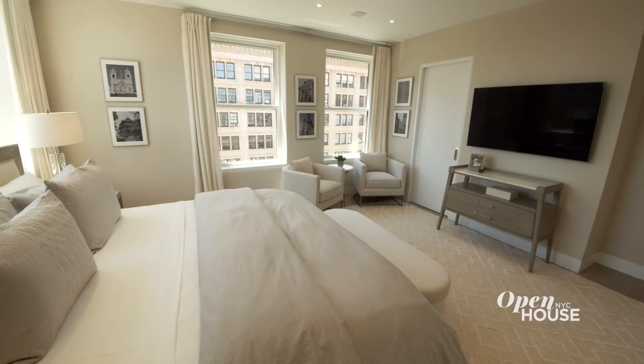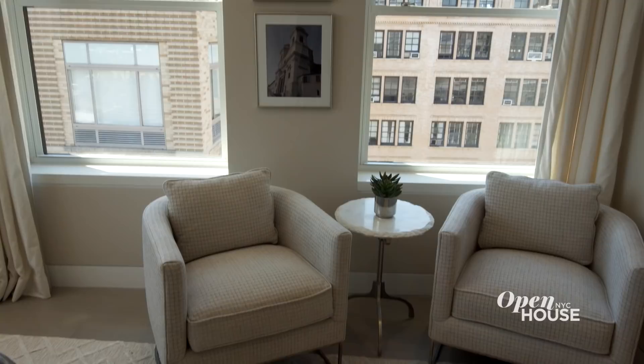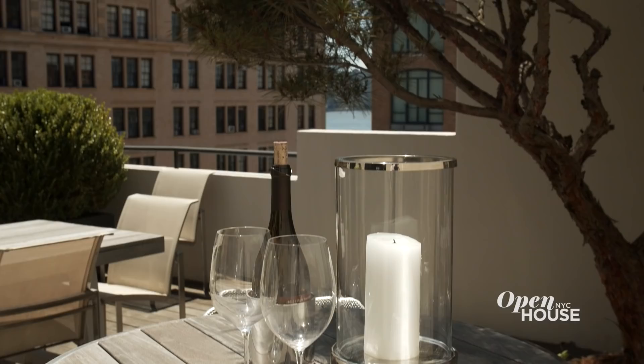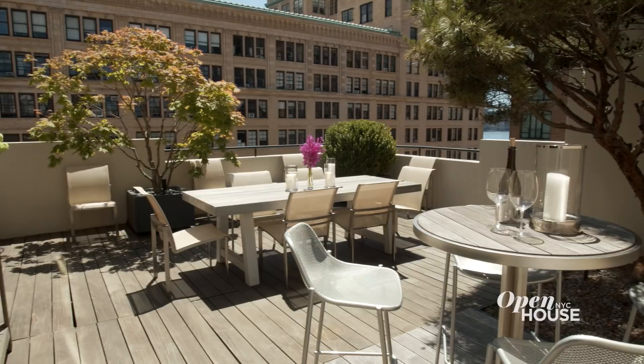For the main bedroom, I wanted to create a peaceful, serene retreat. The challenge was there were windows on the walls where the bed was going to go. The key is to choose a bed with a low headboard. I also framed the window with hanging drapes that actually stack on the wall rather than inside the window — that still allows natural light in and visually tricks the eye, making the window seem wider than it really is. How is this for fabulous in New York City? Not one terrace, but two with fabulous views — one for lounging in the morning and one for entertaining cocktails and dinner at night. And yes, one of the terraces even has a tree. I'm so glad I could give you a tour of my client's special space, perfect for entertaining family and friends and enjoying all the best that New York City has to offer. Happy designing!